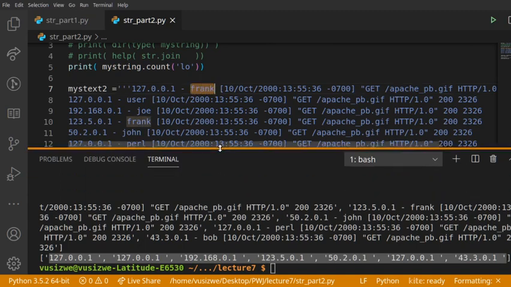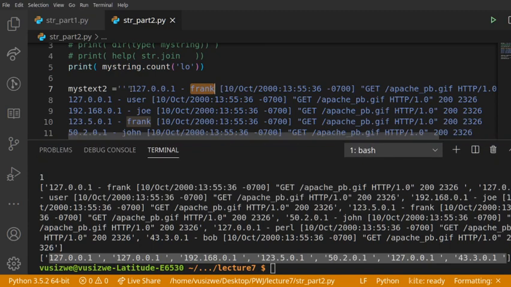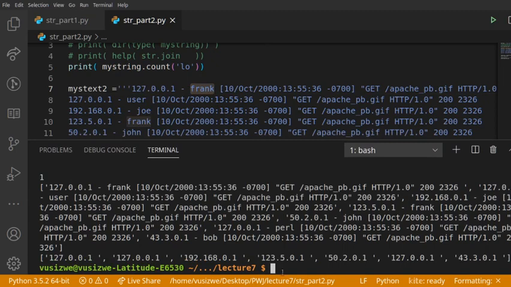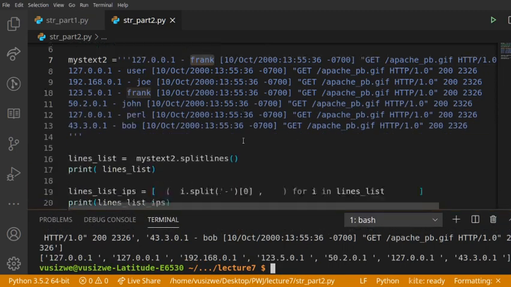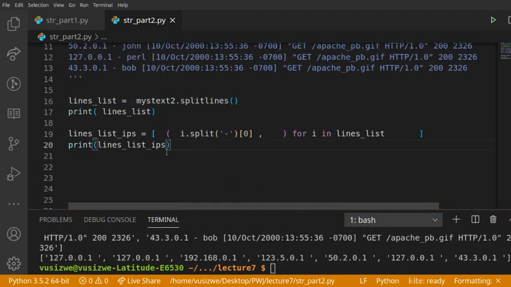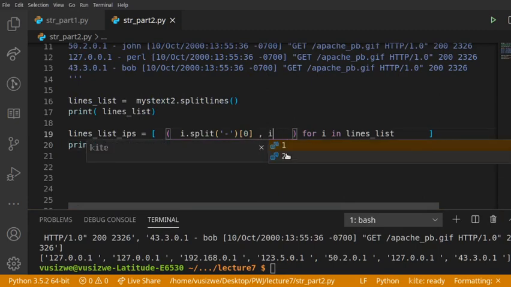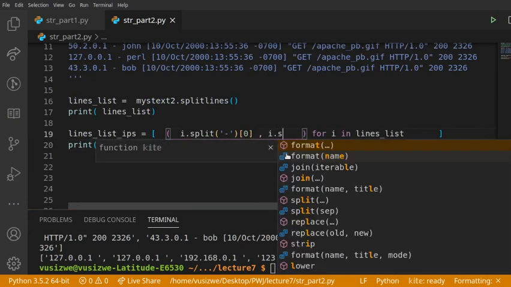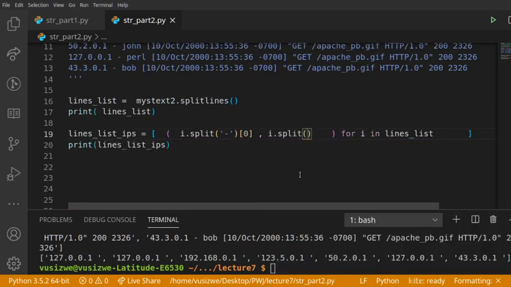Because we have already seen we can split, we can say i dot split, using this hyphen, then we take the second element. Second element is at 1.